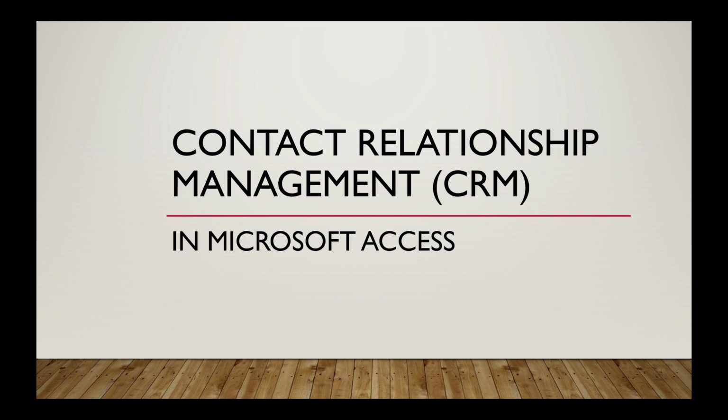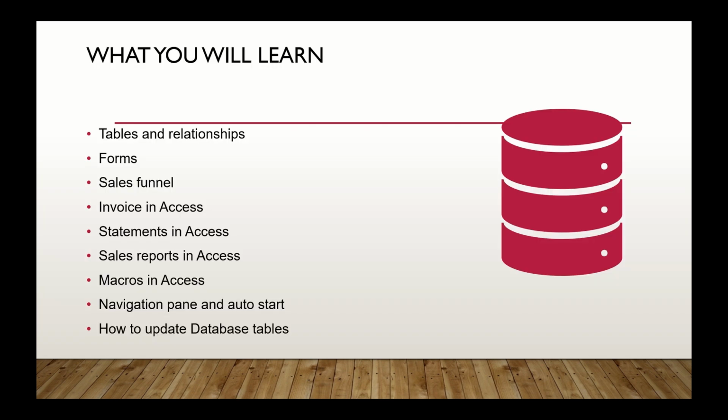So a few slides just to cover what is the content for this course. First of all, we're going to look at tables and relationships, quick look at forms, how to create a sales funnel, how to create an invoice and a statement in Access, sale reports in Access in general, how to use macros, how to create your own navigation pane, and look at auto start features, and then how to update the database tables as you're going along. So a few slides coming up, a bit more detail for each of those.